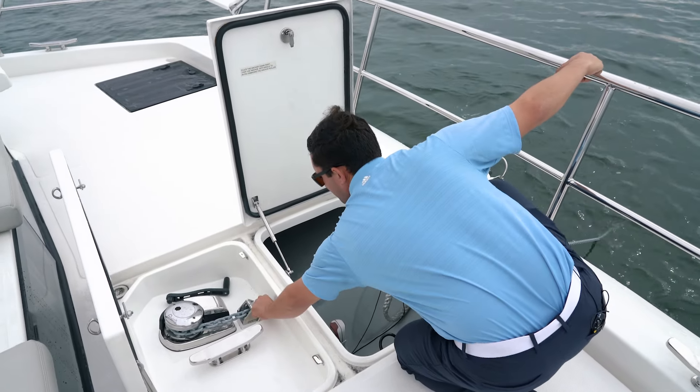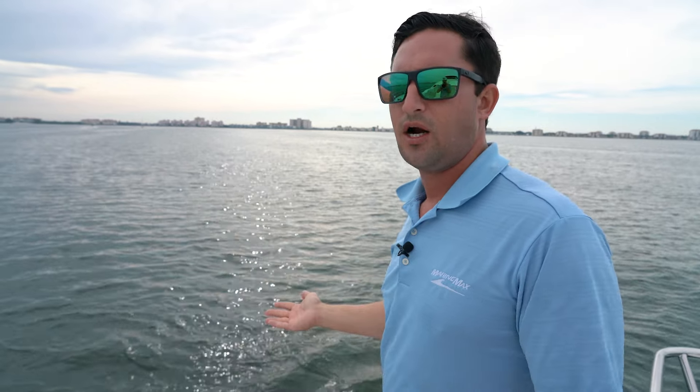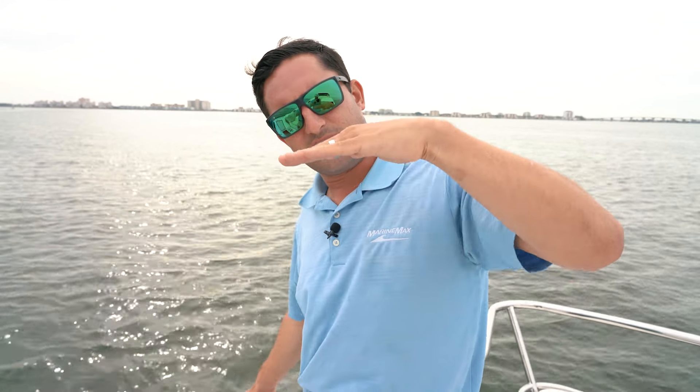I'm going to flip this back on for safety. It looks like we're nice and straight, but on a catamaran it's a little bit different because we're working with a bridle system. I get the question a lot: do I really need a bridle? Sometimes the answer is no — the anchor's still going to hold and we probably wouldn't go anywhere right now. However, you're going to get a much better set on that anchor. Think about it this way: on a power cat the bow's up here, anchor's down here. The angle of your anchor rode is what's going to have you set in the bottom a lot better. If you're pulling more upward you have more chance of pulling that anchor out of the mud or sand. If you're pulling low and flat you're going to set nice and good — and that's what the bridle does.